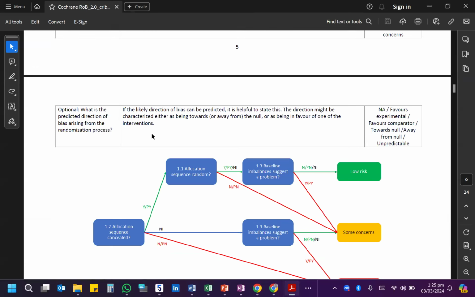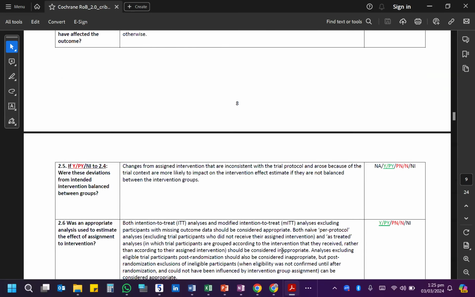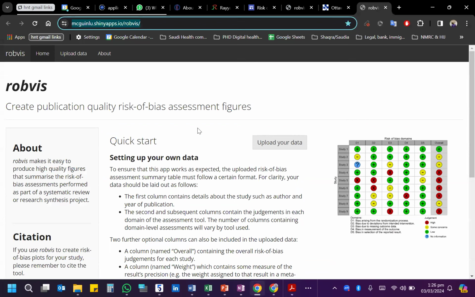Now, if you go through it, you have to apply this tool one by one on every primary study that you have as part of your review. Now, with that being said, once you have gone through the tool and you have applied it on every study that you have as part of your meta-analysis and systematic review, then you will go towards something called visualization. Now, the data visualization of the tool will look something like this, as you can see on the right side of my screen.